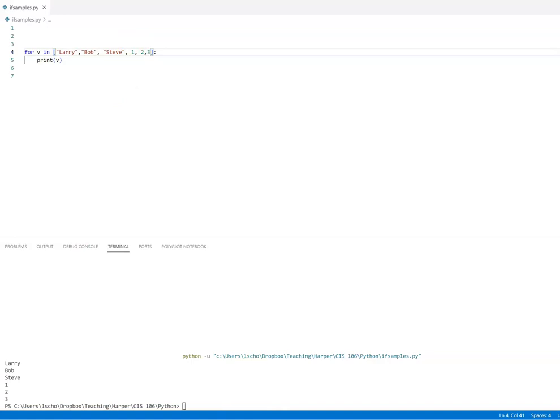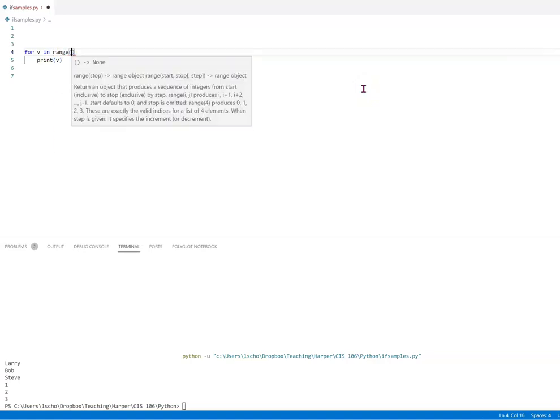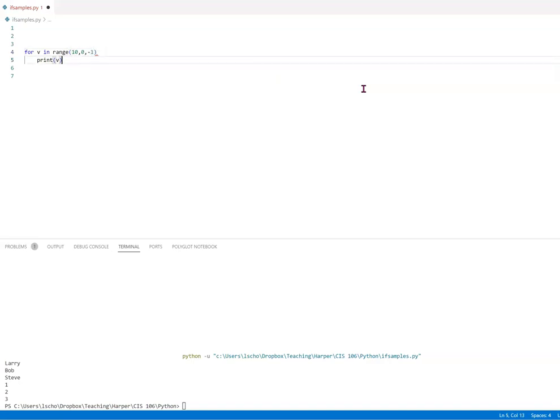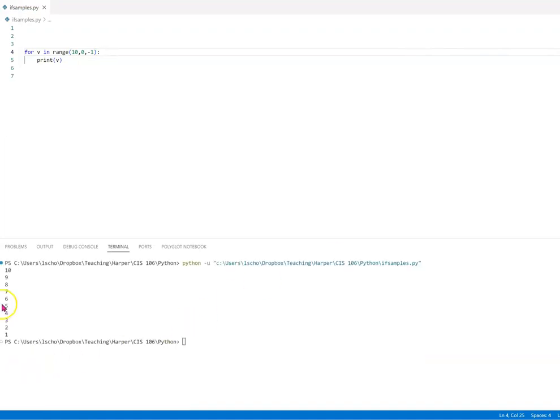You know, also if you wanted to do a range loop where, let's say we want to count from 10 to 1, range 10, 0, minus 1, this will give us the range loop in reverse. Okay. And there we go. Notice this time we said 10 to 0 by minus 1, so it went from 10 down to 1 because the right side isn't inclusive.